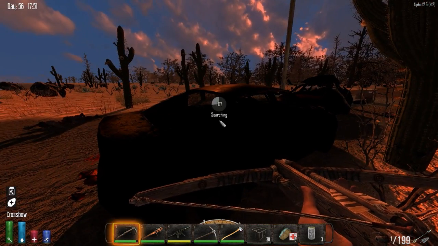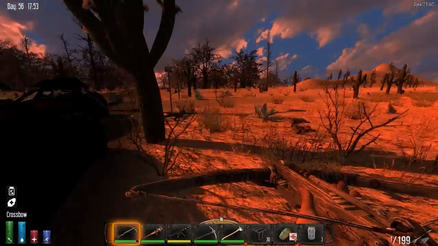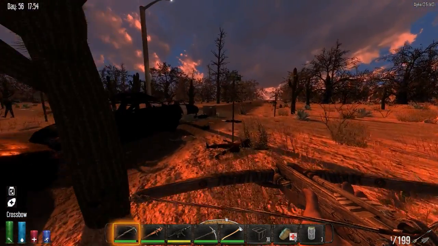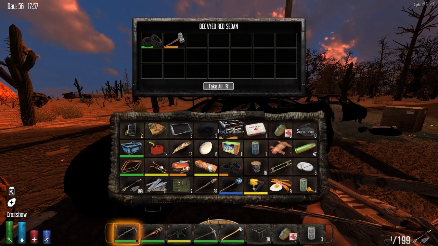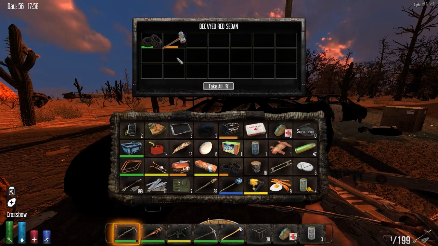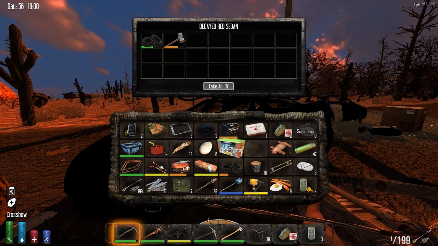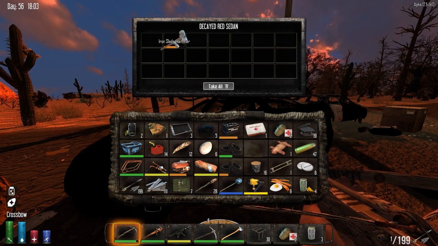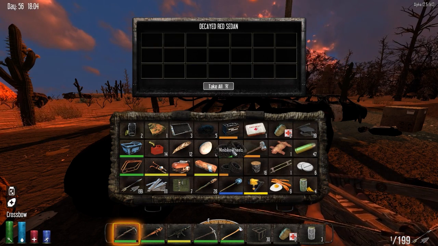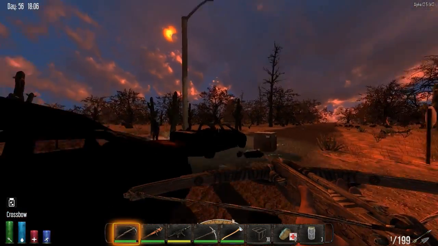Alright, let's check these cars. We need this battery. And there you go. Okay, the quality on that one is not spectacular, so let's keep looking in case we get lucky. Oh, a sledgehammer and great wheels. Okay, now it's time to start throwing things away. I still can't eat, so that's going. Mini bike wheels, iron sledgehammer. They are better than those, so we're definitely going to be using them.